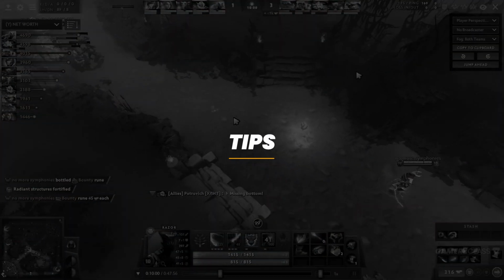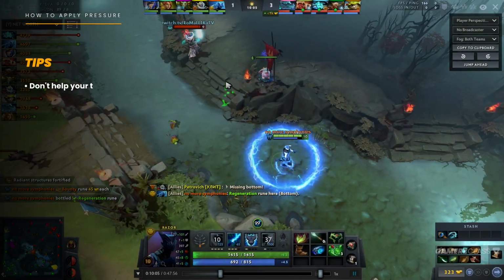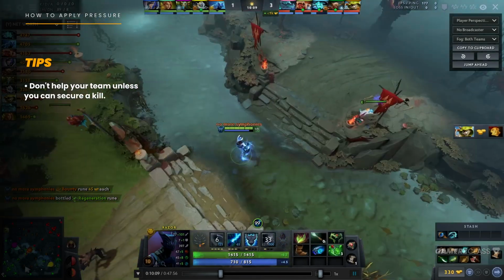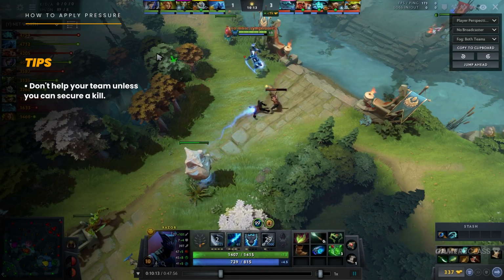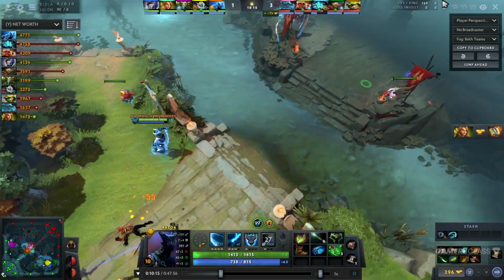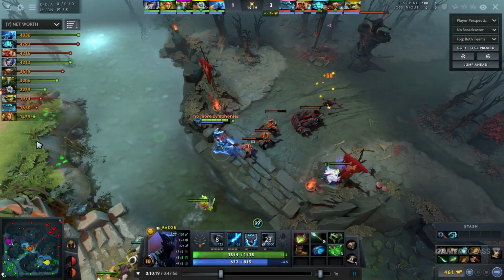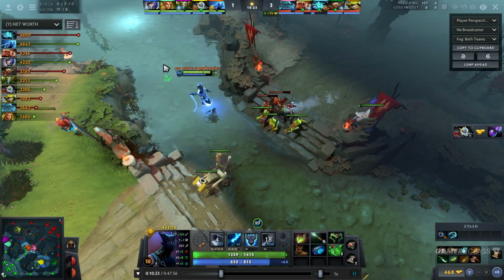So, first of all, try not to gank or go help your team unless you can secure kills for sure. That means that you don't just run in for no reason, right? You wait for the opportunity to go and get kills. That means that you usually just want to TP defensively to help your team, right? Since the opponents are diving, that's when you TP in and get a kill.